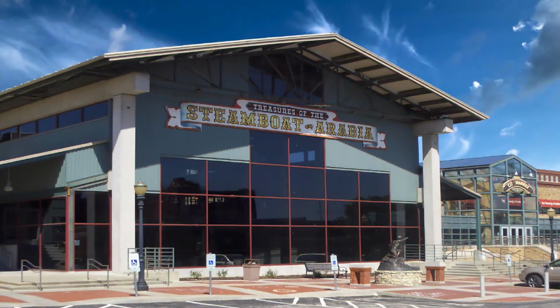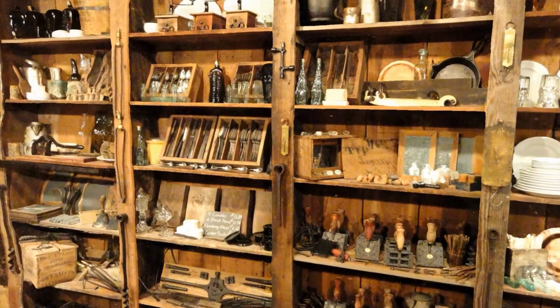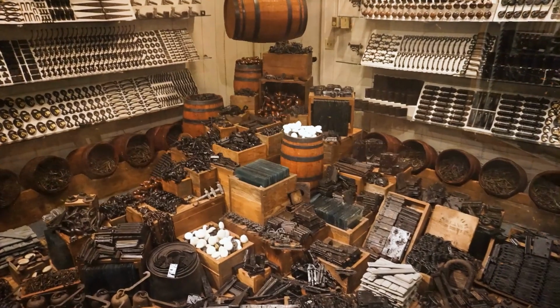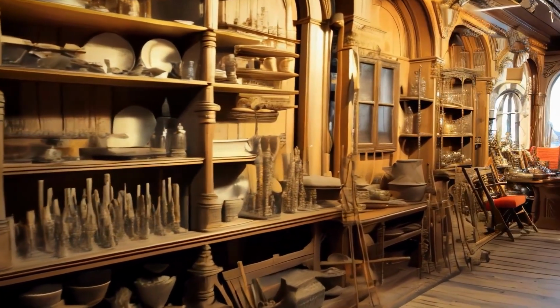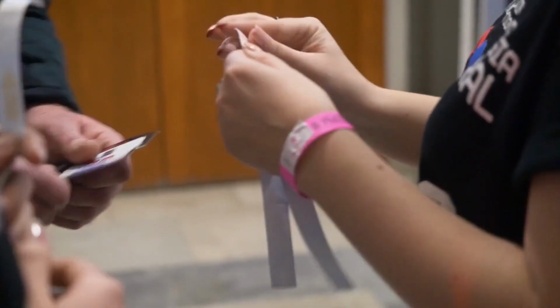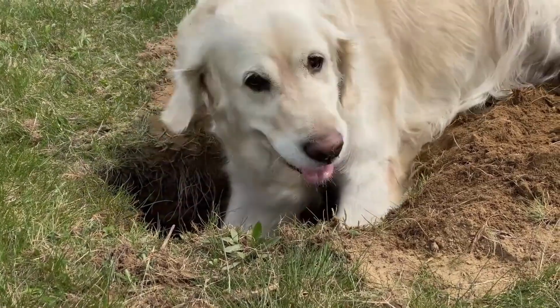However, the crew wasn't going to sell these things. They made a museum on the site of a former fruit market in Kansas City. If you go there, you will immediately feel like you're in a department store of the 19th century. There are thousands of items in good condition. Even the matches here are dry enough to light up. It took David many years to present the entire collection from the steamship. He values each of the items and doesn't want to sell them. Anyone can come here, pay for a ticket, and find themselves in the past. Who knows, maybe there's an old ship hidden in your backyard too.